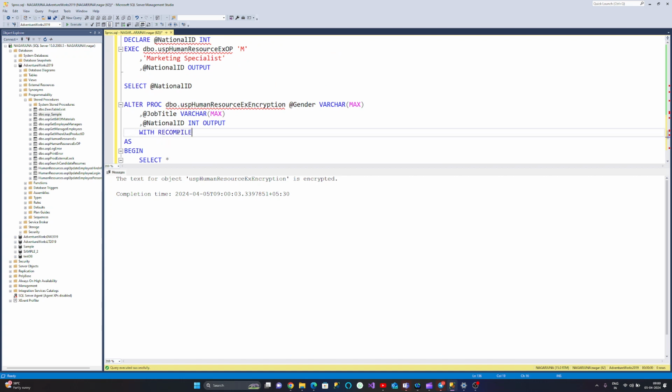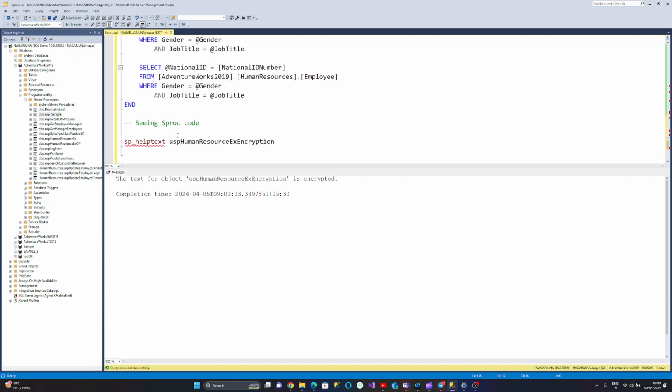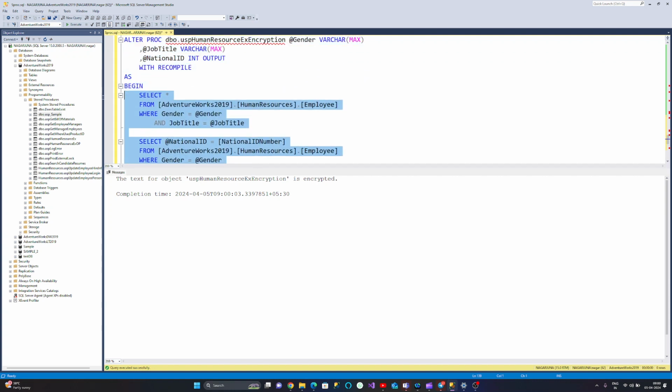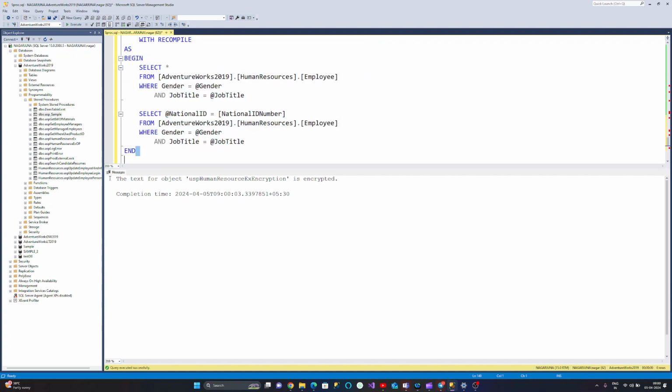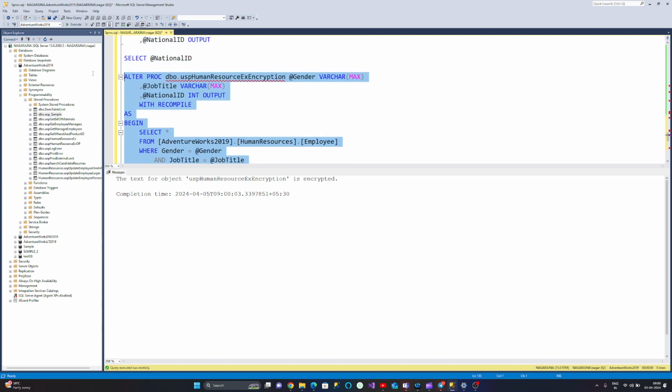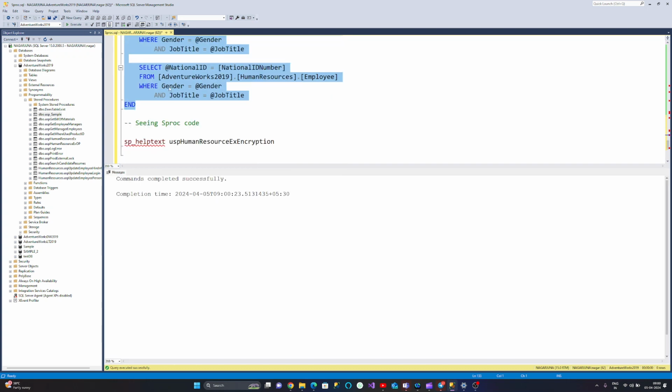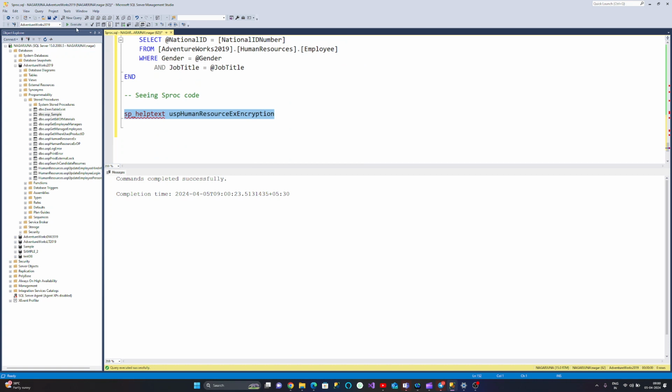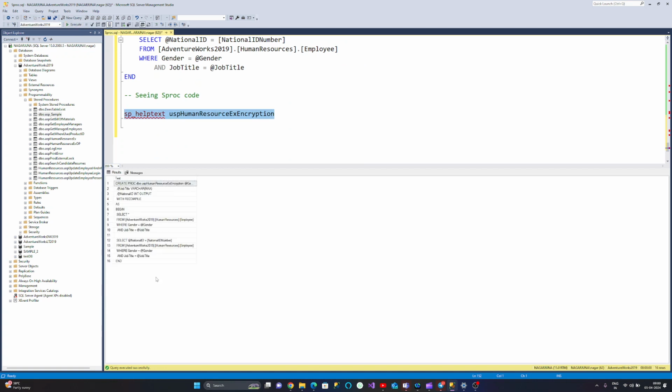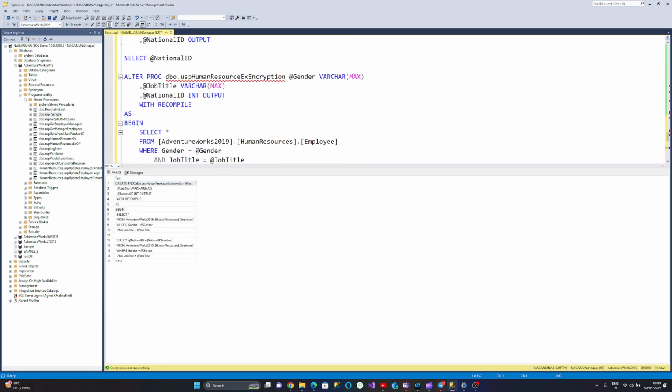Again, if you try to recompile that, just observe. Now you're able to see like this. You understand, right? How we can encrypt.